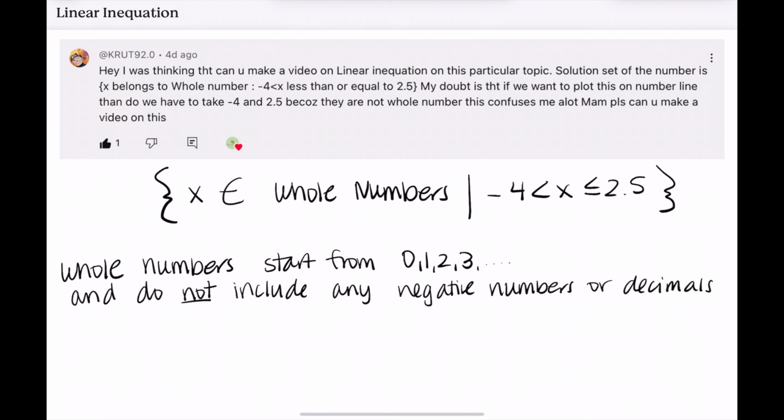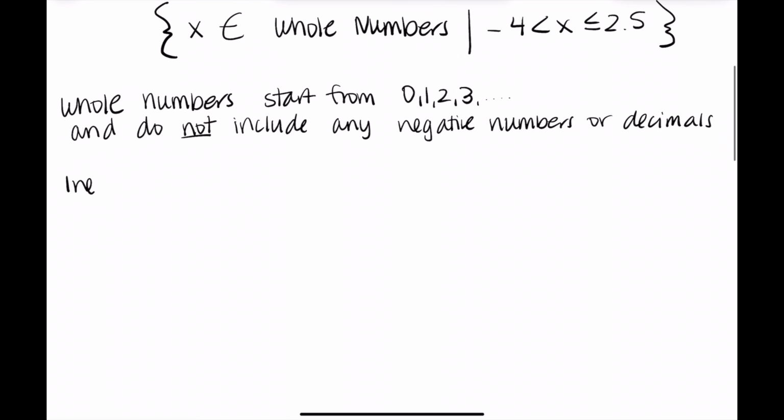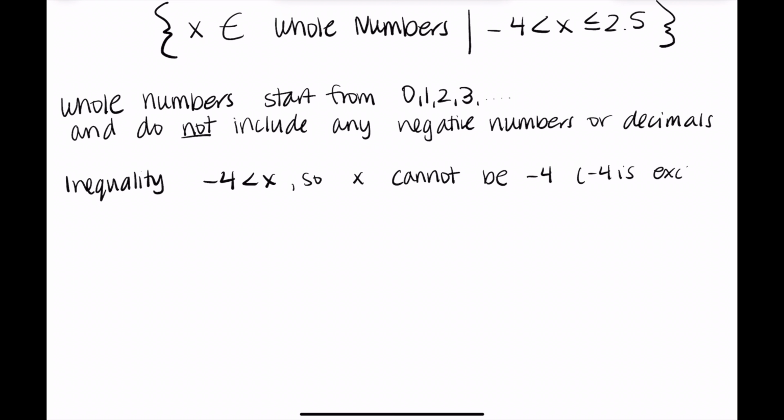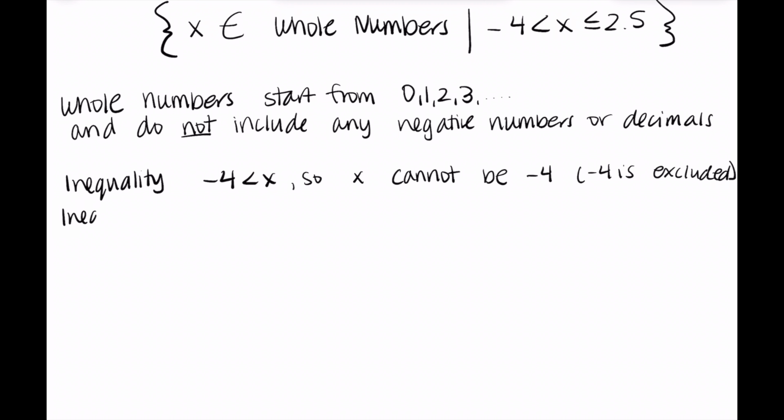Let's go through and analyze our given range. Let's split up the inequalities so it is easier to break down and analyze. The first one we have is that x is greater than -4. When we analyze this, we see that first off, there is no equal to sign in our inequality here, so it will be excluded. But also we're looking for whole numbers, and whole numbers would not include that -4. So we are excluding the -4.